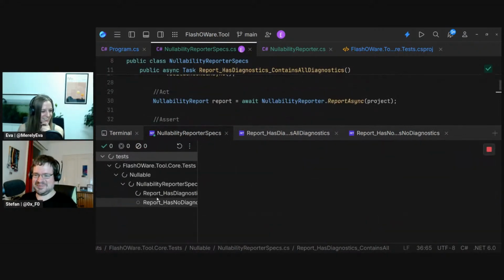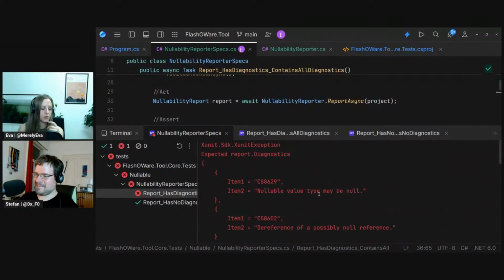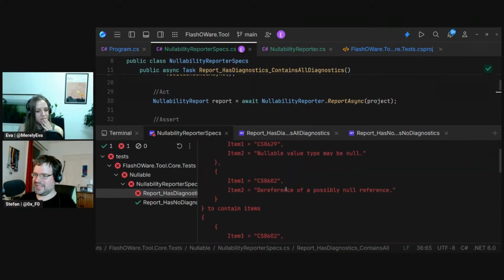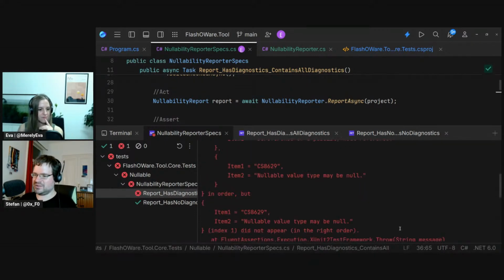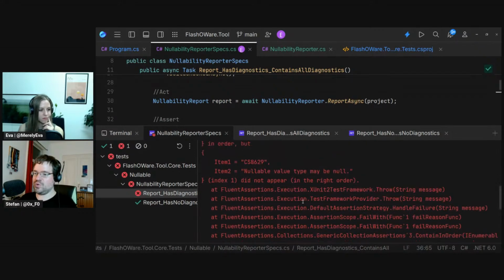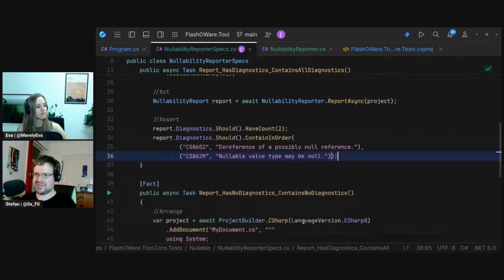A bit of a performance fanatic. Nice. Of course, one still passes. Expected to contain items, and we see that they are here and now in different order. It actually says that it did not appear in the right order. Cool. So do we want to assert the order, or do we not care about the order?